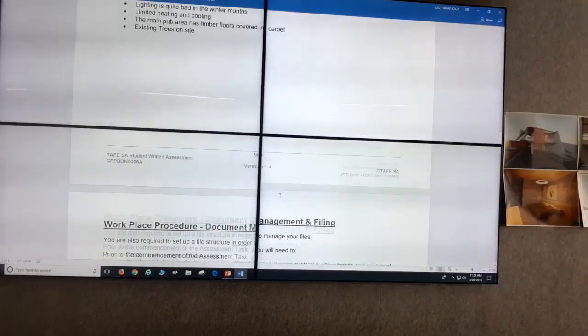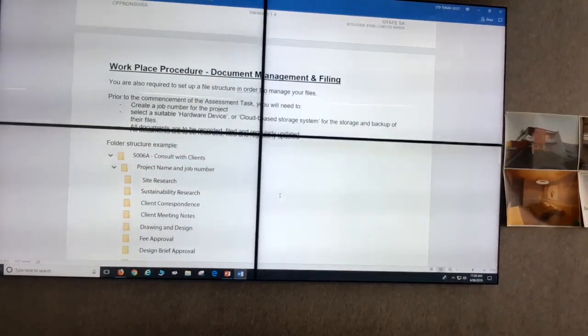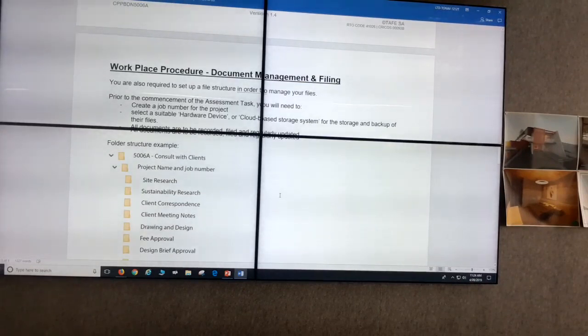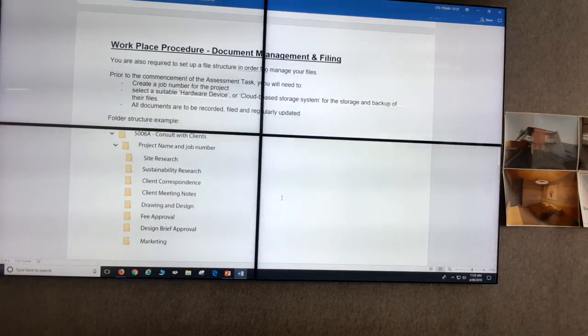so that you know what the client is on about. All right, this part here, workplace procedure for assessment 3. Don't worry too much about this, but you need to be aware of it in terms of taking a snapshot of how you are documenting your information, like where you're putting your assessments, etc. So this will actually be a requirement for assessment 4. Okay, so this just tells you how you can create your folders correctly to be able to take a screenshot of that.